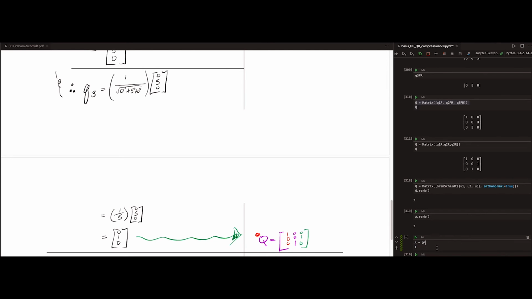So we can see that A equals QR. And when we think about this, what it means is that we can get the entries of A from Q thanks to some transitional matrix. And we know that Q is mutually orthogonal to the basis of A, and R, then we can say, is more specifically an upper triangular matrix.